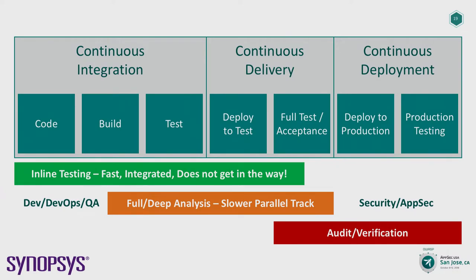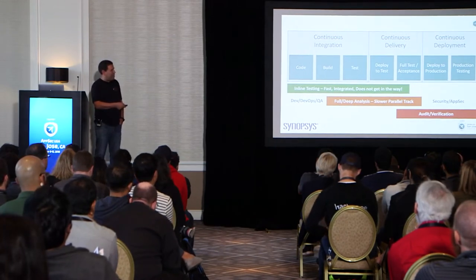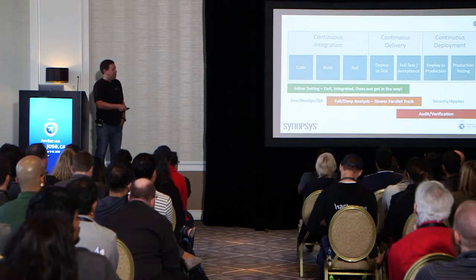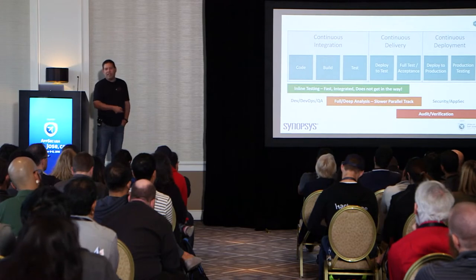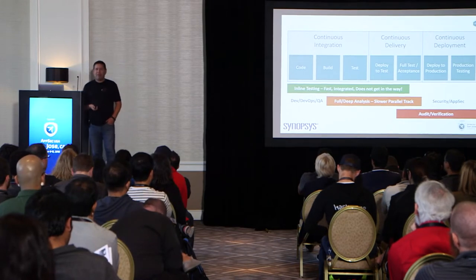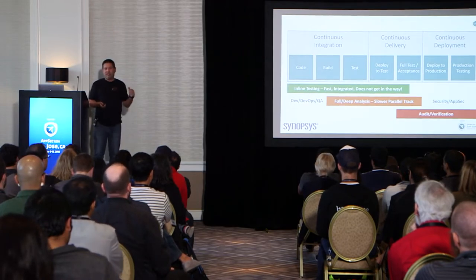So we have a parallel track, which does deeper analysis, which works on the side. What do I mean on the side? This is your CI/CD pipeline. You do something here, you test it here, it passes, it moves here, it moves here, it moves here. That's only the green tools and processes. This happens on the side. Let's say you found something here, and you did a full build static analysis. It took 6 hours. It's already in production when you discovered the vulnerability. Is that a problem? Well, theoretically, but we live with that. So we now create a process to fix that in a certain fixed time, to push the fix back into production, because we now know there's a problem in production.